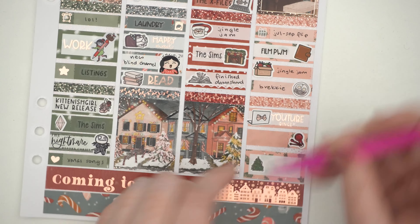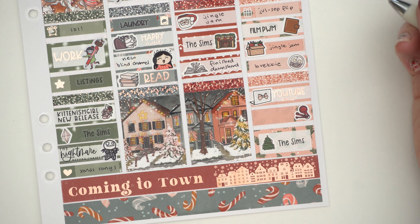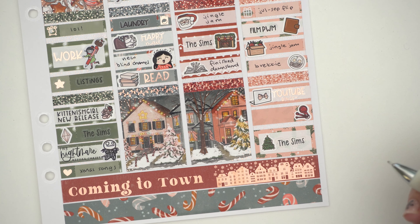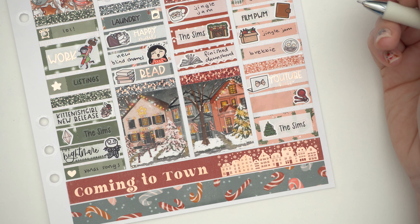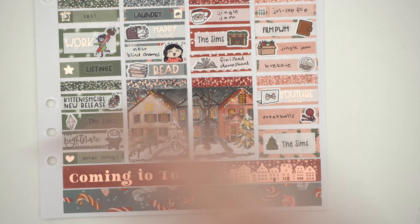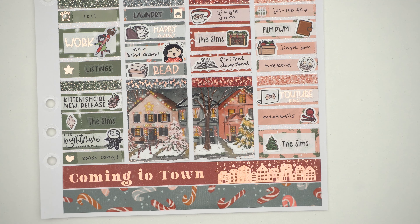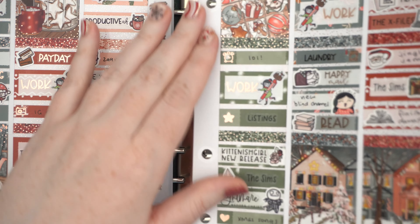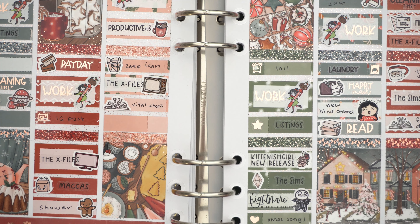I also made meatballs for dinner — meatballs and pasta sauce, basically spaghetti and meatballs. I made the meatballs and then we cooked them in the air fryer. We didn't eat all of them — we put the rest in the freezer so we have meatballs for another meal. Then played the Sims for a while until about 11 and went to bed. Italian meatballs I should say — as opposed to Finnish meatballs, which we also actually had earlier in the week. But that is the finished spread!